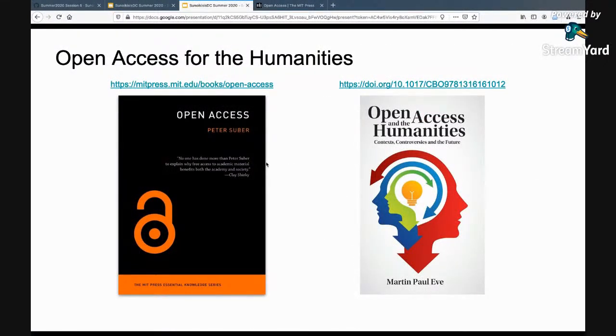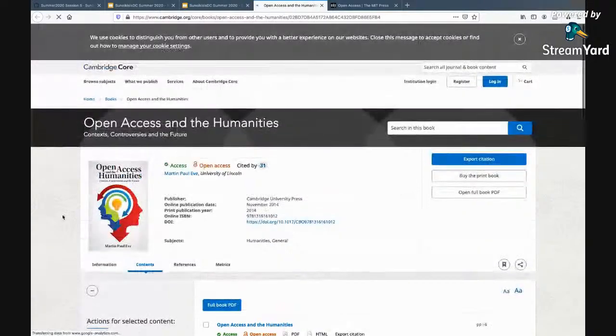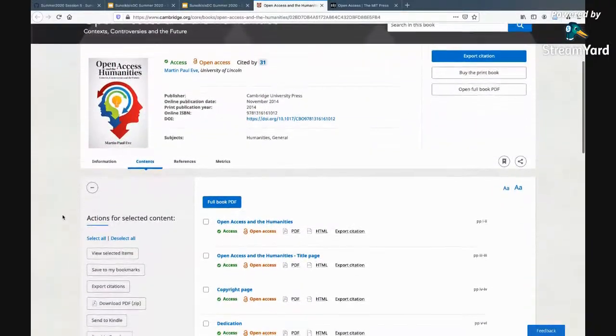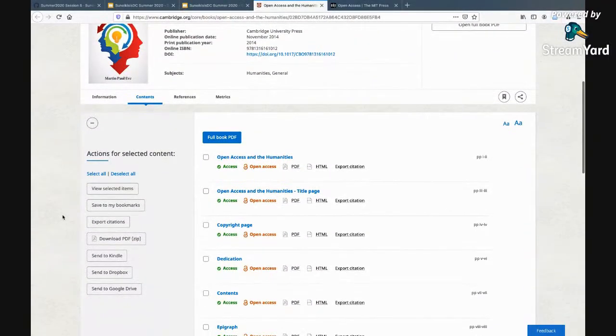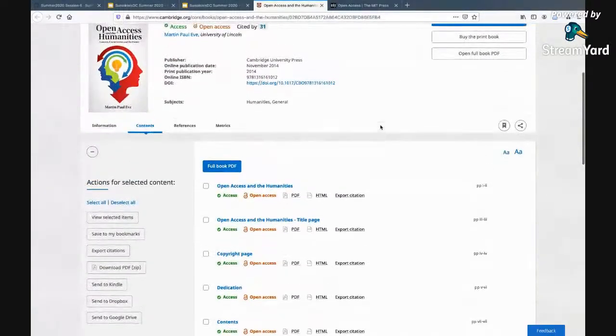The second publication that I find interesting in this sense is this other book, Open Access and the Humanities. Again, you can get the PDF of the full book or of single chapters, where you have a specific introduction and discussion about open access and the humanities, as the title specifies, but specifically for scholarship and for publishing your data. And you also have in this case interesting references to external resources.